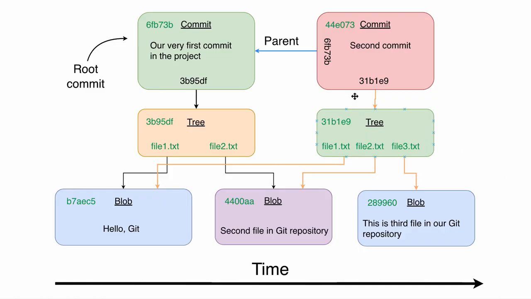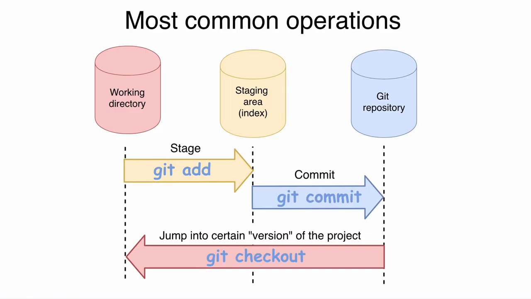At the moment, our project has two commits: the root commit and a second commit that points to the parent commit, giving us two versions of the project. We can easily change versions by jumping between those two commits, and that is where the git checkout command is used. You can use this command to retrieve a specific version of your project from the git repository — git retrieves files and folders from the repository and puts them into the working directory, and under the hood this command also replaces files in the staging area.